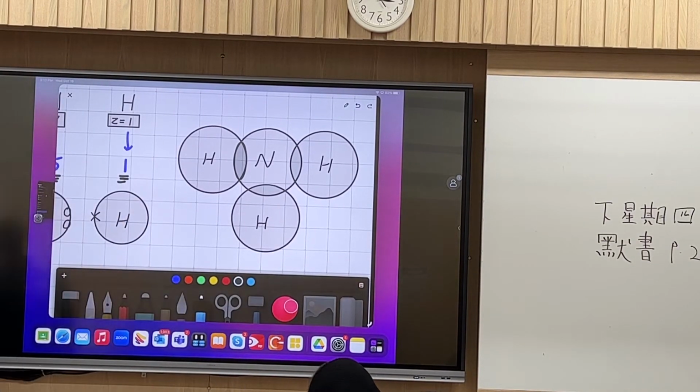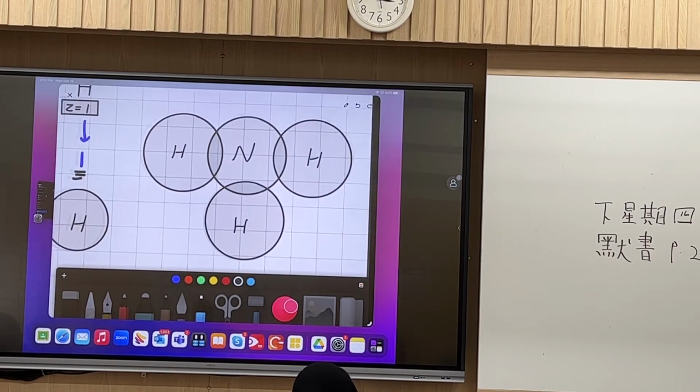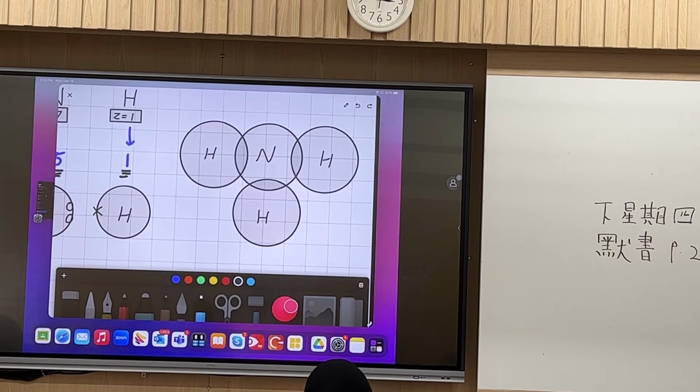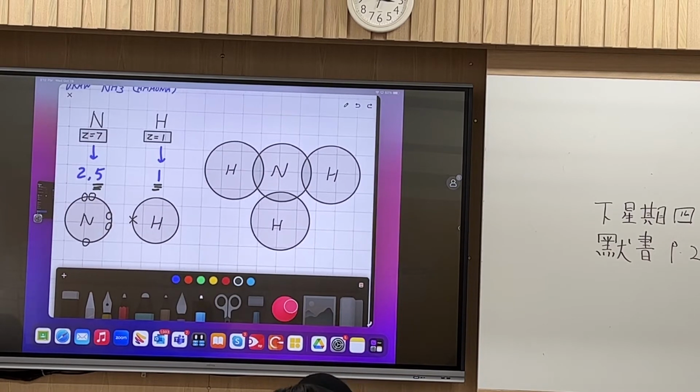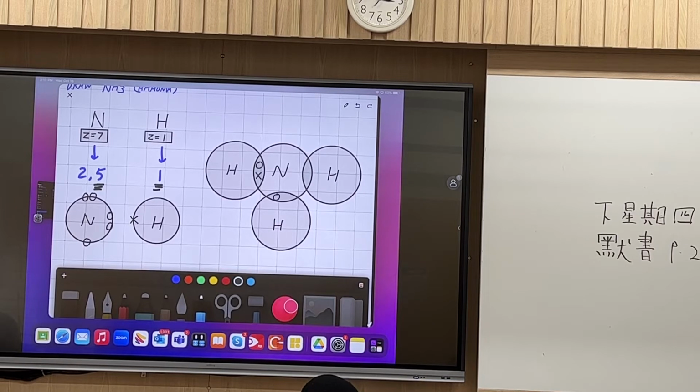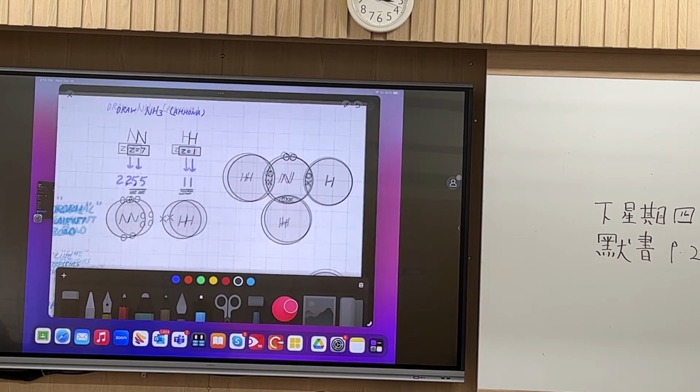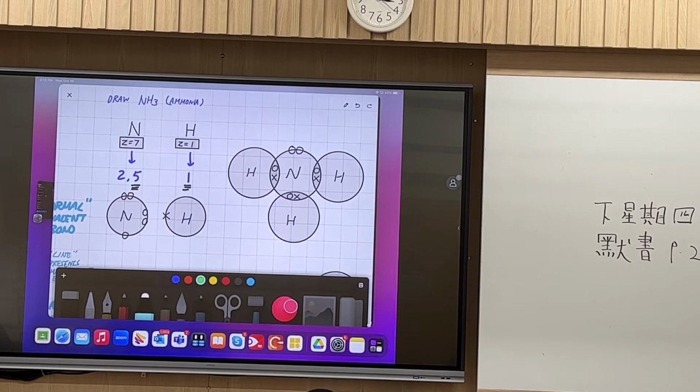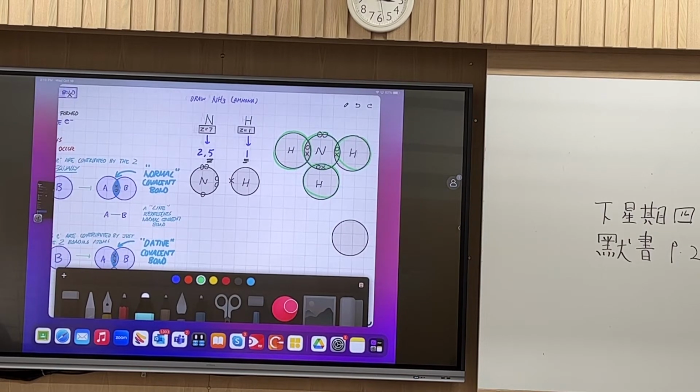Okay, what do we put in the overlapping space? How many dots and how many crosses? One dot, one cross. Yes, 1 dot, 1 cross, please. What about the two on the top, at the 12 o'clock position, for nitrogen? Yes. That's how you satisfy nitrogen and hydrogen, so they are all stable now. This is stable, stable, stable. Everybody is stable.